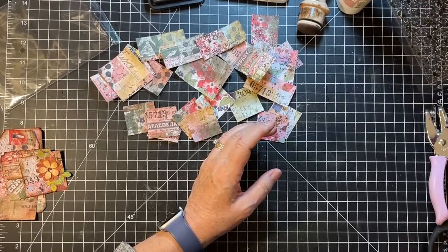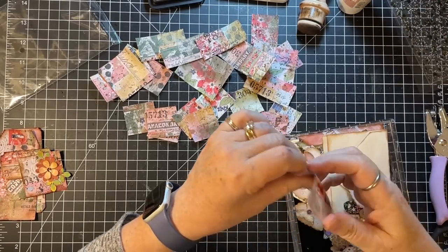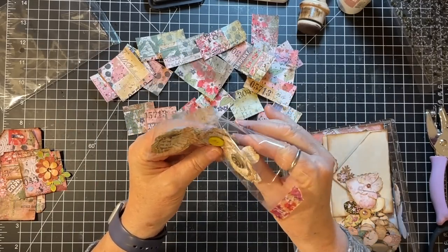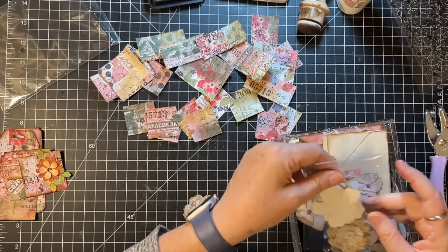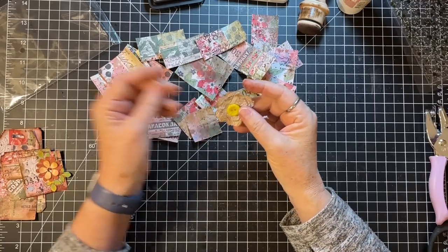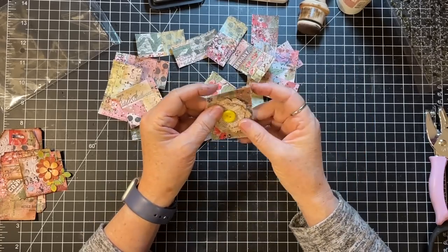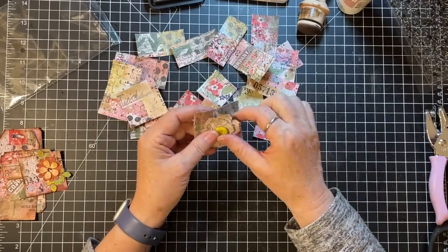All right, so I am seeing in my Char stuff some super cute little book page. Oh, this is For the Love of Paper Company. Did these little flowers. For the Love of Paper Company. So, the cute little flower. Ooh, that's kind of fun on there. I think I'm going to put that on there.